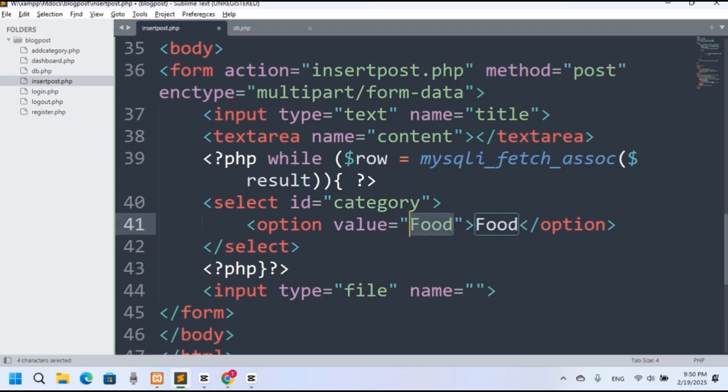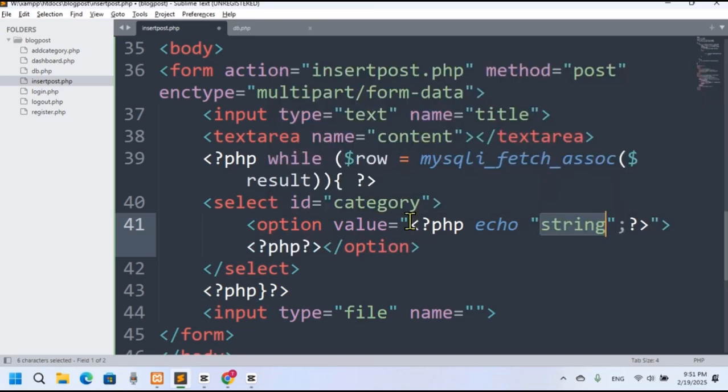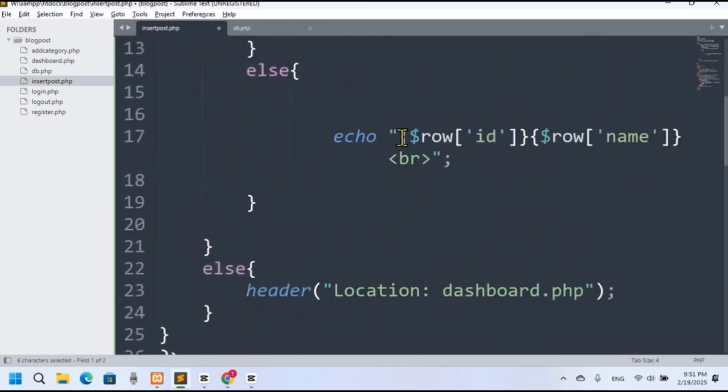Okay. So I'm going to say here PHP, and here also PHP. Okay. So here I want to say echo, and the string will be this one. Row ID, row name. Okay. Actually, I don't need ID here.